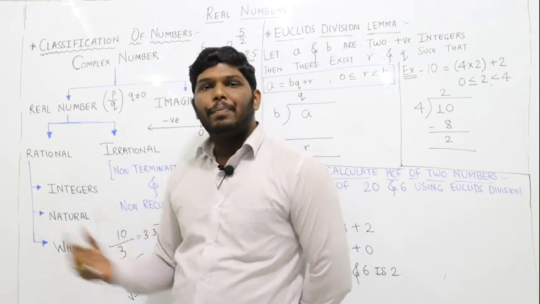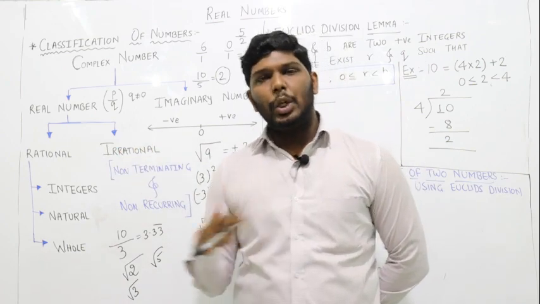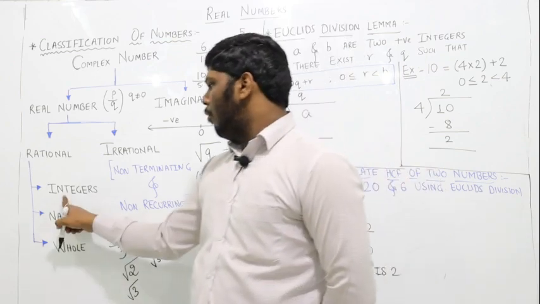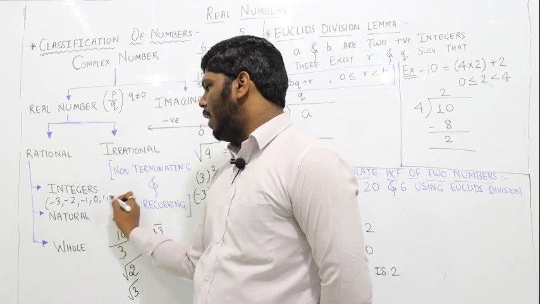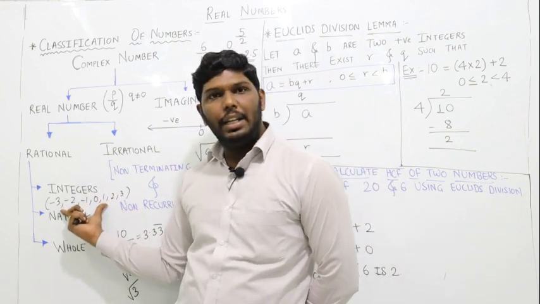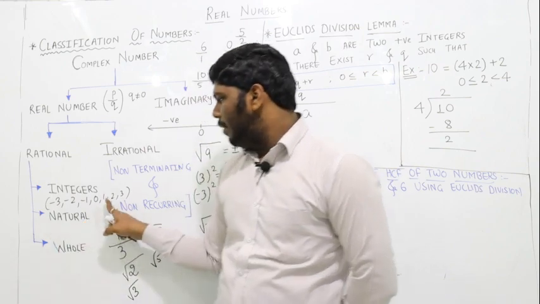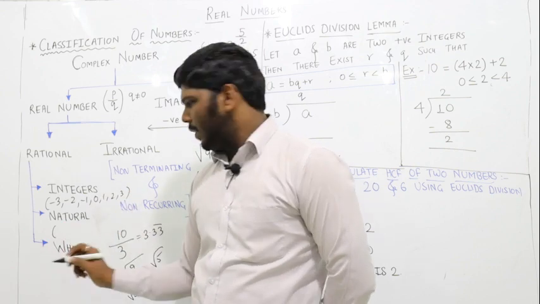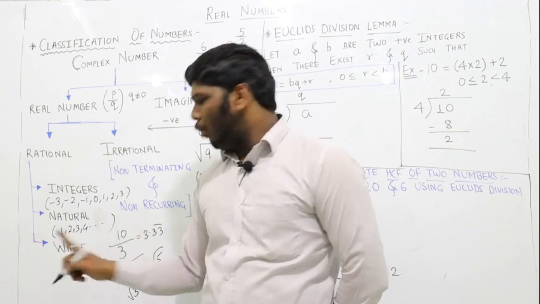Now what is the integer? Any whole number that we can see on the number line is called as integer. So it can be negative, it can be positive, and it can be 0 also. So I can say what are integers? We can say -3, -2, -1, 0, 1, 2, 3 and so on. So these are the examples of the integers. Similarly, then what are the natural numbers? Natural numbers are those numbers which start from 1. So I can call it as integers, but it should start from 1. So that can be 1, 2, 3, 4 and so on. Then what are whole numbers?